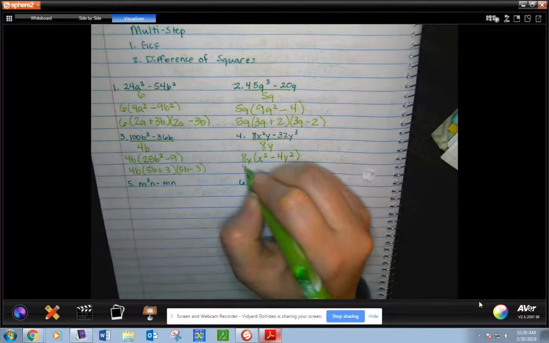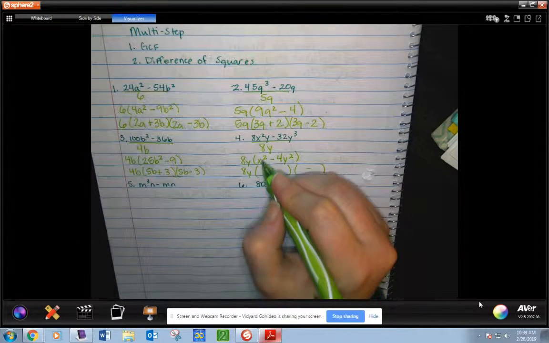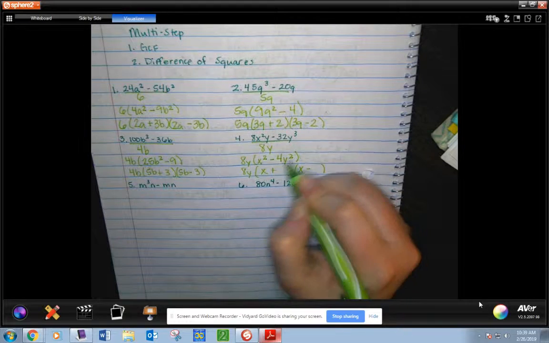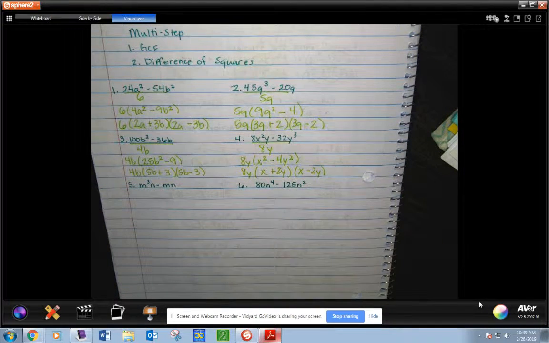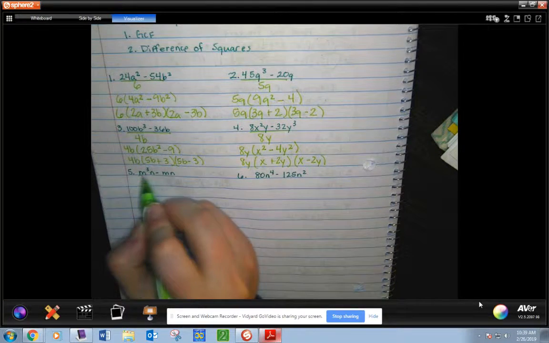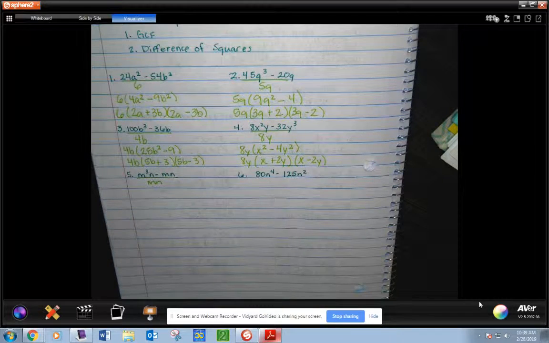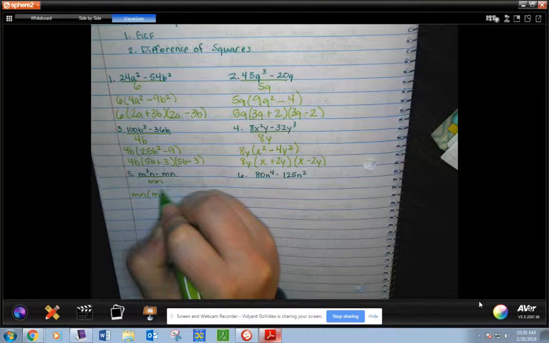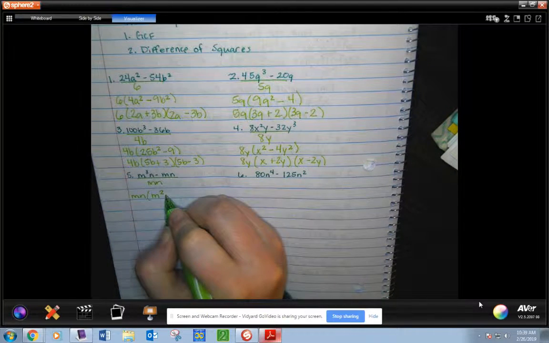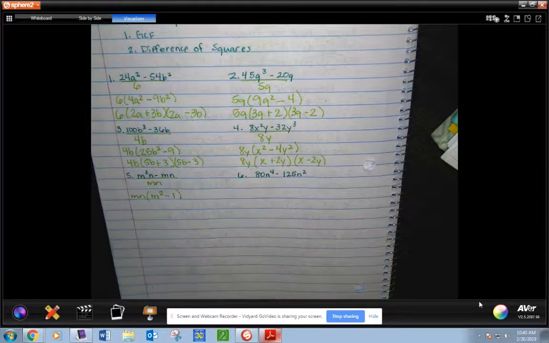Okay, I keep my 8y and I open up my two factors. One's plus, one's minus. X squared will split with x. 4y squared will split with 2y. For number 5, I just have letters, so I see I can pull out an M and an N. When I pull out MN, that leaves me with M squared. The N's will cancel. And then this becomes a minus 1. Because when letters cancel, there's still a number.